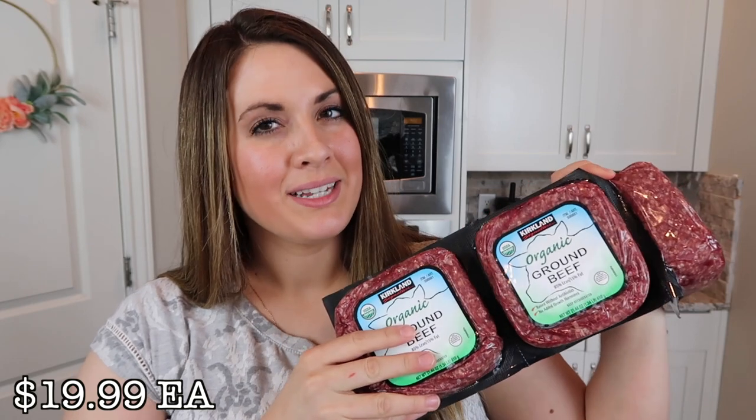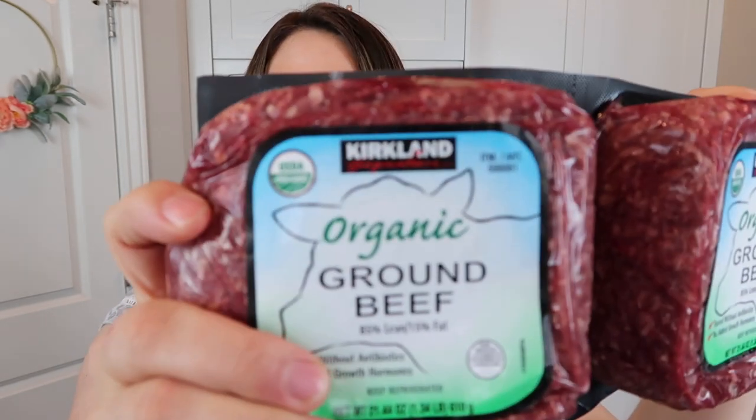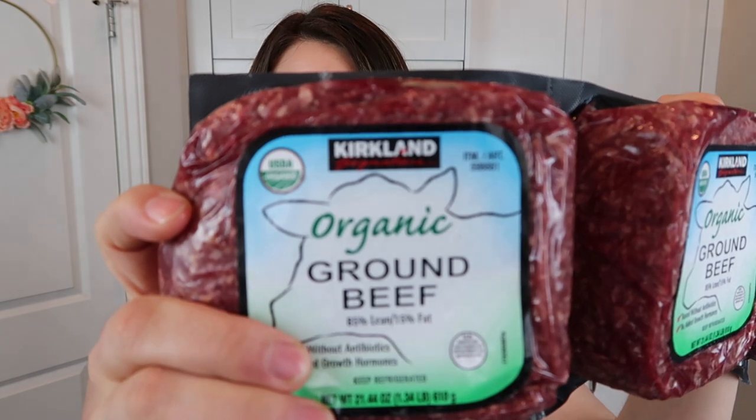The next thing I got is this three-pack of ground beef. A lot of times I end up getting ground turkey for taco meat and things like that, but I decided to change it up and get ground beef today. I like to get the Kirkland's organic ground beef — it seems to be a much better quality than you can get from a lot of grocery stores. I also really like that they're individually packaged so I can just stick the rest in the freezer with no fuss and pull them out whenever I need.